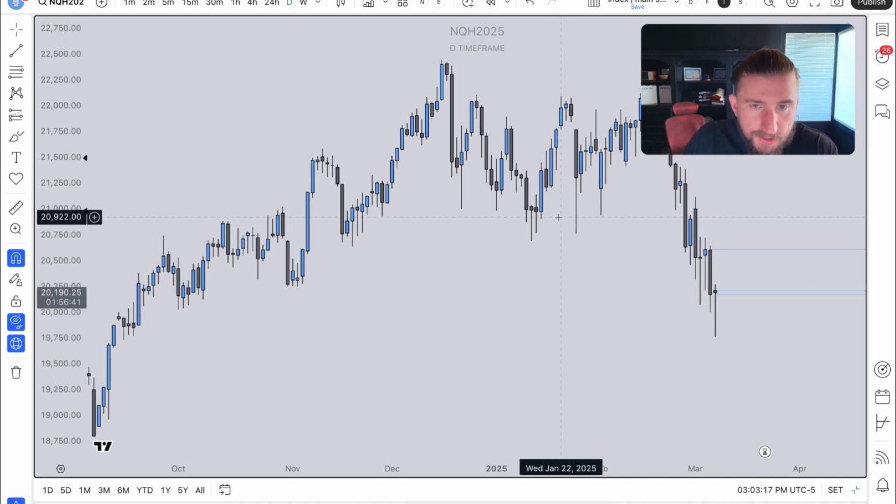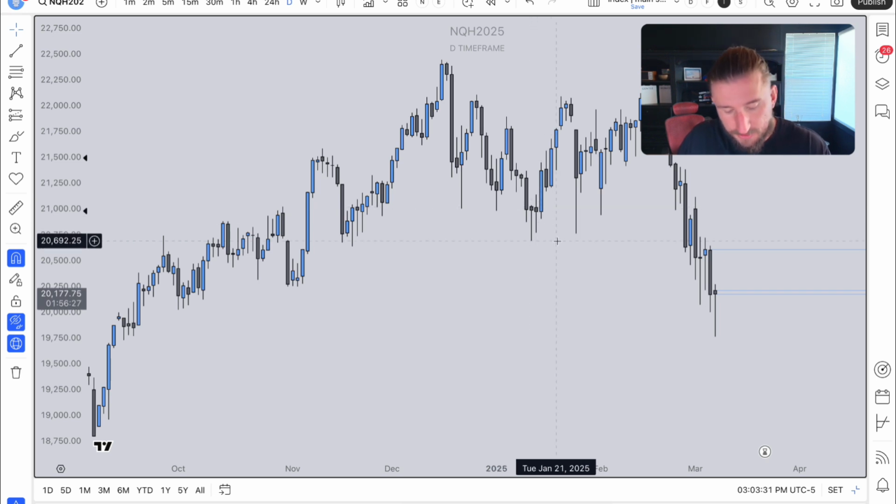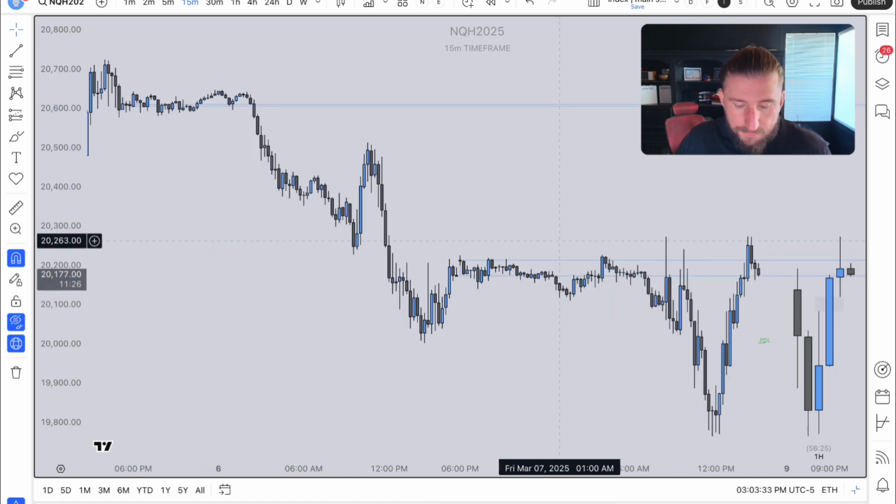Now, the thing about NFP is the framework in which the data is provided, meaning the candle that we see on the announcement, that itself is a bias. We can determine a bias using those points. And let me go ahead and break down exactly what I mean. So let's go ahead, hop down to the lower time frame.